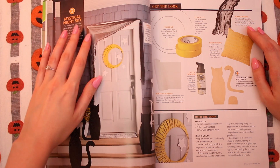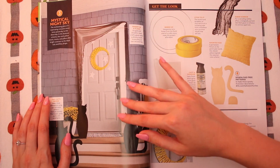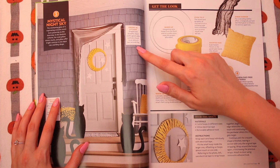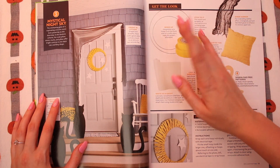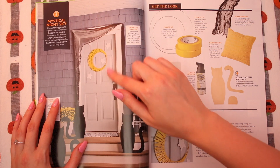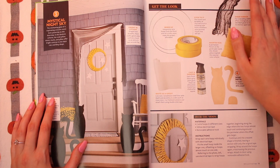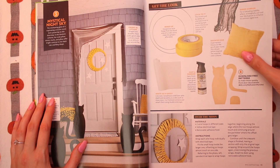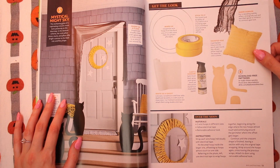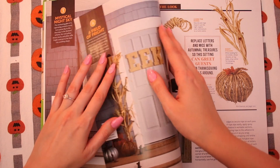This page is Mystical Night Sky. I absolutely love this one, to be honest. First of all, the house color — this mix of duff gray and cornflower blue — I love that, I think that's beautiful. And then the way they've made this half moon with the stars — I'm in love, it's genius. They did this with just wire ropes and then made these black hats. I love this, I want this for sure. They make it look so easy, don't they? It's not that easy, but they make it look that easy.